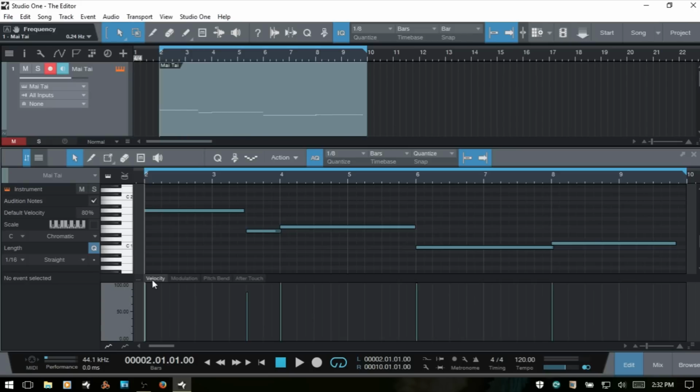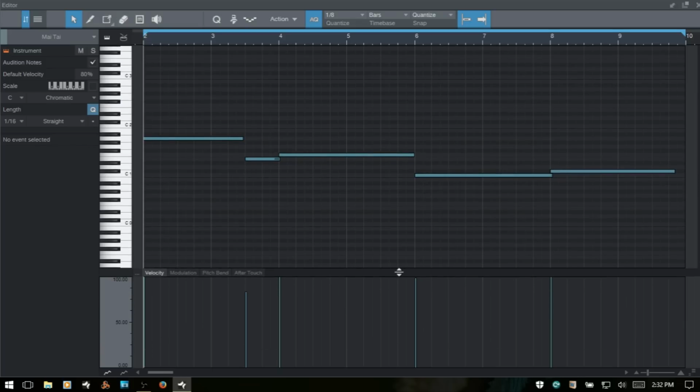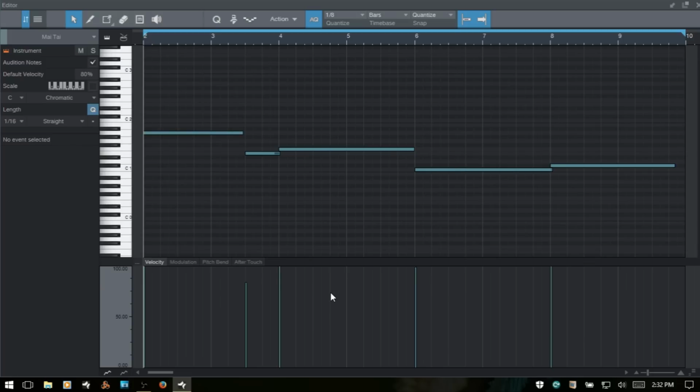Let's first take a look at the velocity tab here, and I'm actually going to go ahead and detach the editor and maximize that so we can really get a good look at what's going on here. We can actually edit our velocity with either the arrow tool or the paint tool, and so just by clicking at the top of one of these velocity bars, we can then click, hold, and drag up or down. And if you notice that the display up above will change to reflect the adjustments that we make down below here. And then also the sound will be auditioned, whatever we're using for our device here.